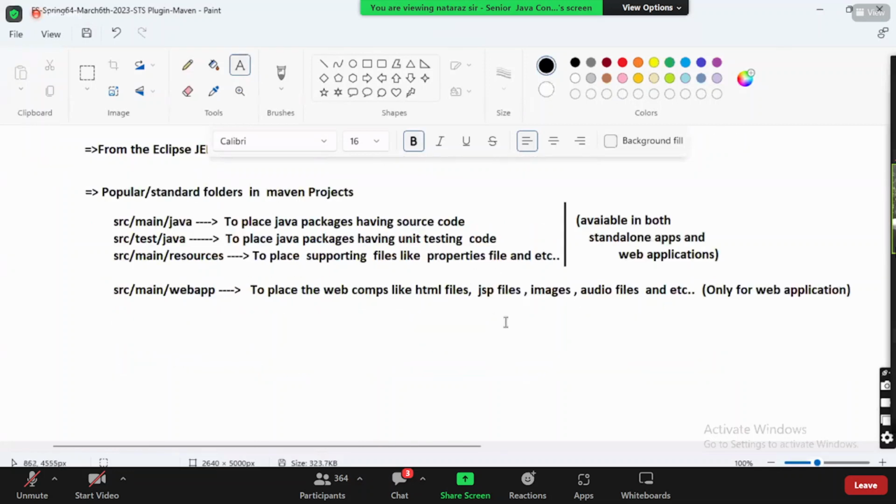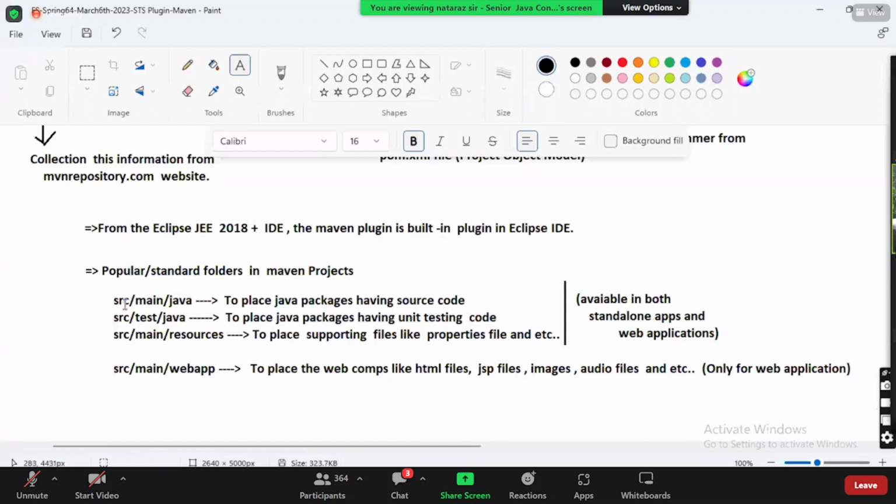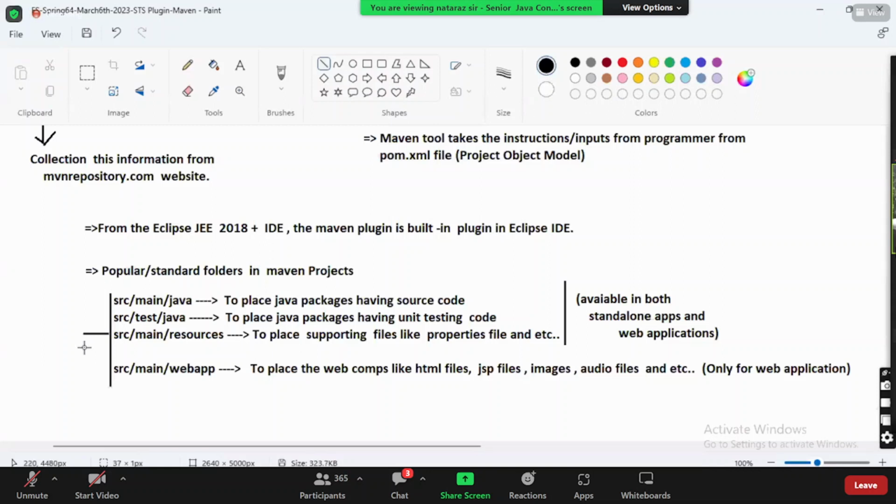And by default, all these folders are there in the class path of the Eclipse IDE. By default, all these folders are placed in the build path of the Eclipse project.